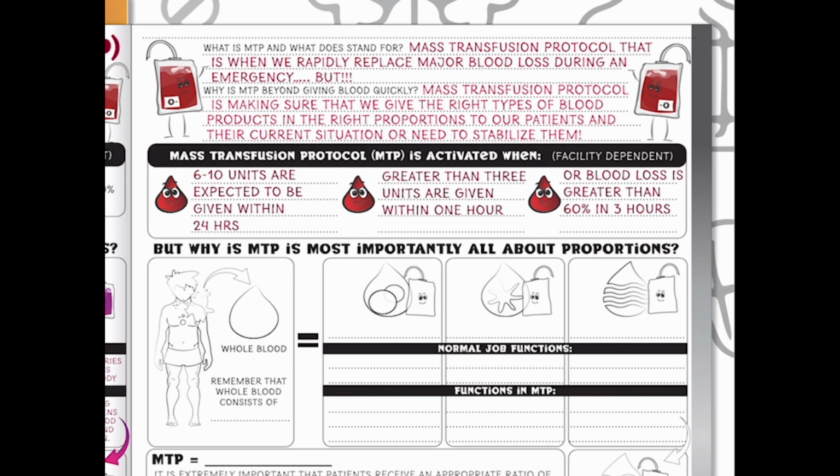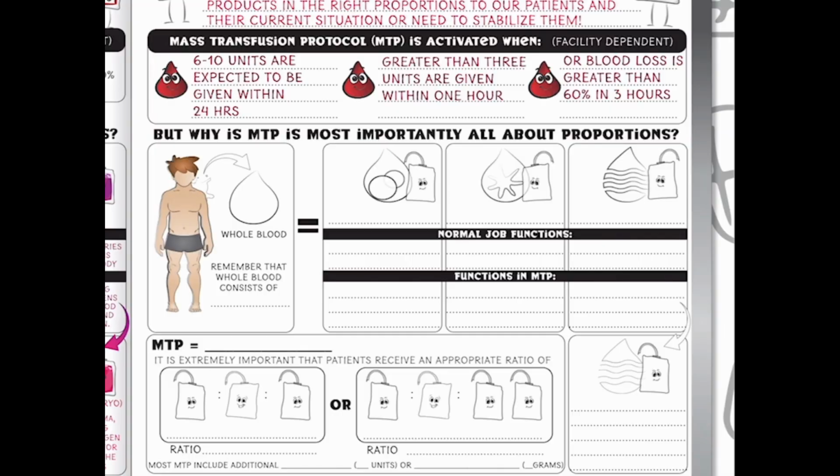So why is MTP most importantly all about proportions? From this point on, when you hear MTP, I want you to think proportions. I don't always want you to think we're just throwing in a lot of blood. So let's break down why. If we take a look at this patient here, he's got a pretty big bleed from a car accident here on his shoulder, but he is bleeding whole blood.